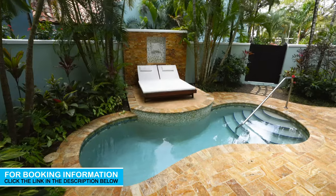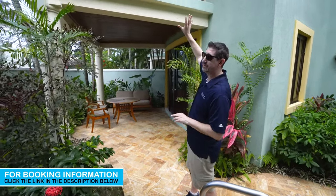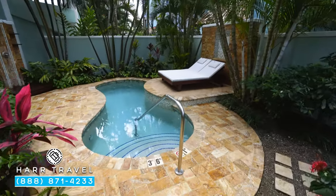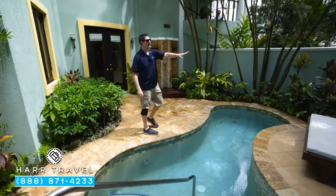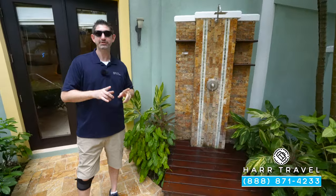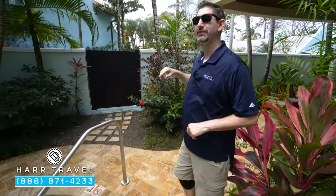Keep in mind I mentioned there are three different categories of this very same room. Here I'm in the private pool sanctuary — that is unique to this particular category. Right above me you're going to find the penthouse ocean view, which has the same size patio, and then you have the exact same on the other side with garden views — that is the penthouse category. You can see your beautiful private pool sanctuary, which is why this category is the top in the resort. You've got your own plunge pool, a great seating area, nice and comfortable, perfect for two — a fantastic spot for romance. Right back here you've got your rainforest showerhead on your own outdoor shower. And since you're down on the ground floor, it is a walkout — you can open up your gate right here and head directly down to the beach.